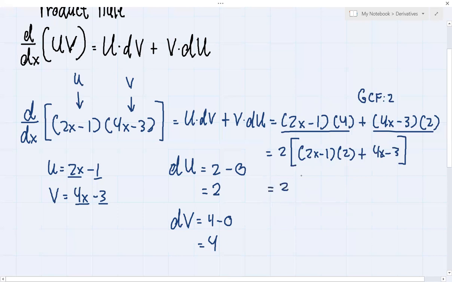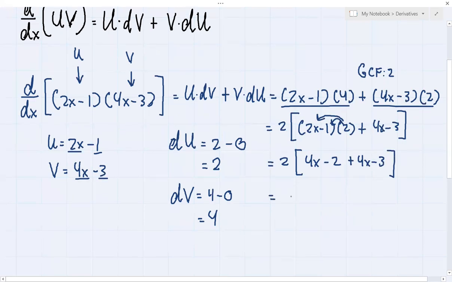Now, let's simplify. So 2 times, 2 times 2x minus 1, kumbaga i-distribute ko si 2 dito sa polynomial na to, or itong binomial. So, first, we have, wait lang ang gulo ko magsalita. Teka lang. Basically, i-distribute muna natin tong si 2 dito sa binomial na to. Okay? So, 2 times 2x, 4x. 2 times negative 1, so magiging negative 2 to. Okay? So, let's copy the other terms. 4x minus 3. Okay? So, now let's simplify. Let's combine similar terms.